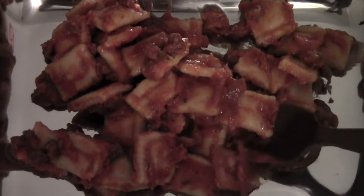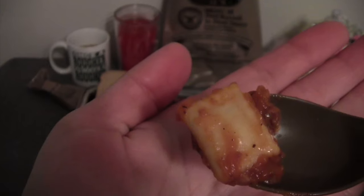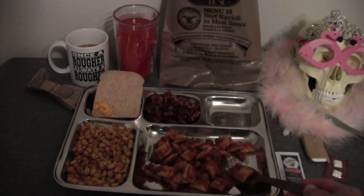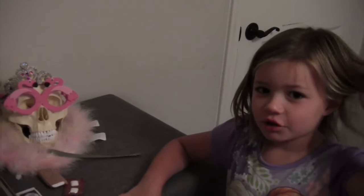There's the raviolis — they're very small, kind of like mini raviolis like you'd see in Chef Boyardee or something like that. The meat sauce is kind of a red sauce with some meat chunks. Smells pretty good. It tastes pretty typical of a canned ravioli — the pasta is pretty soft. You can pick out the beef chunks in the sauce. It's pretty tasty. Stella, give it a try. It's good! There's some little chunks in there — it feels like meat, but it's okay.